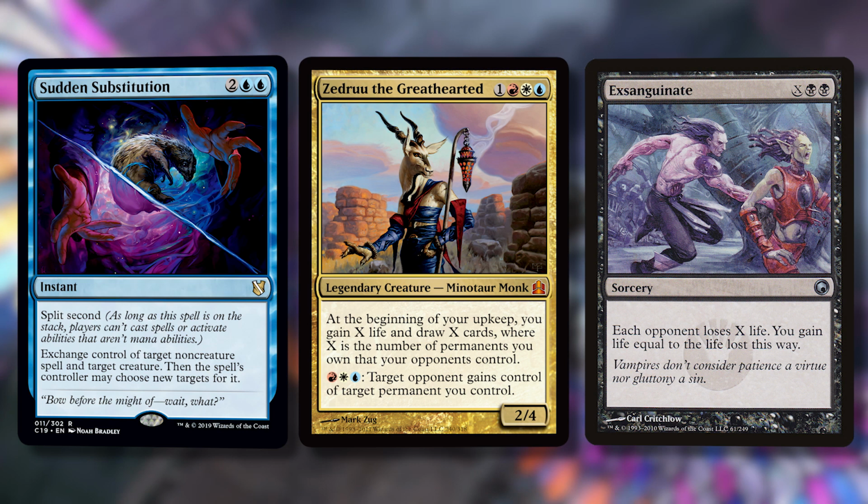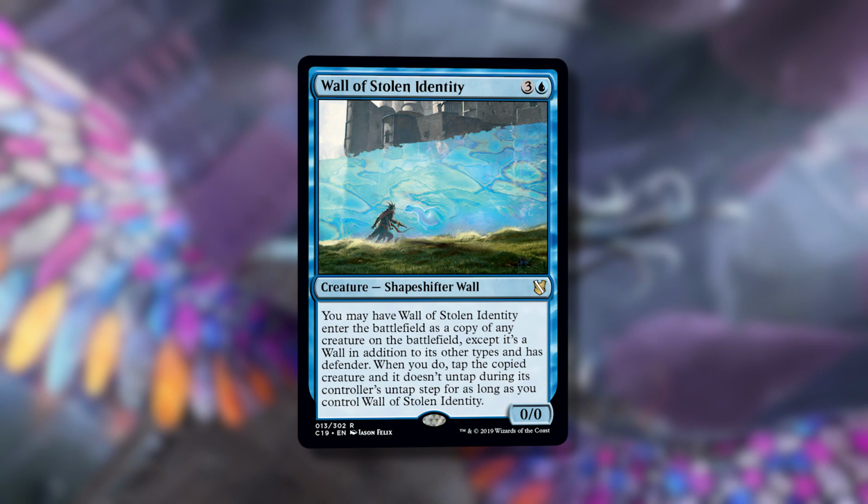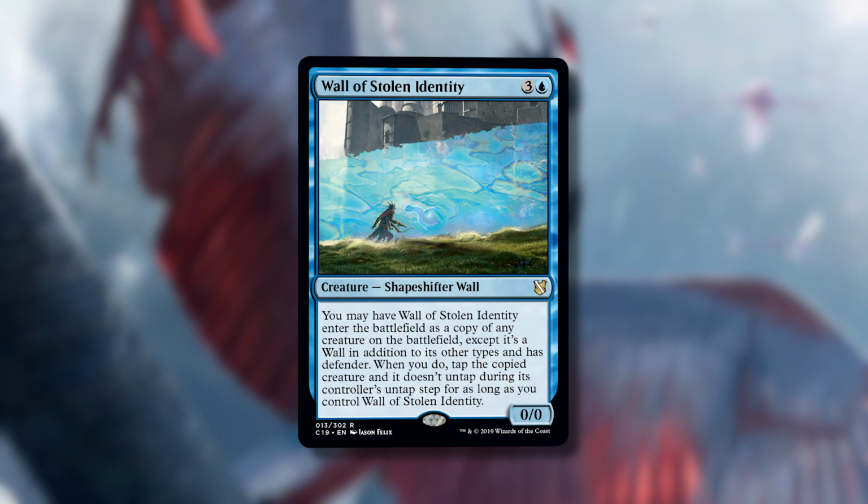All right, the next one is Wall of Stolen Identity, 3 and a blue for a 0/0 Shapeshifter Wall. You may have Wall of Stolen Identity enter the battlefield as a copy of any creature on the battlefield, except it's a Wall in addition to its other types and has Defender. When you do, tap the copied creature, and it doesn't untap during its controller's untap step for as long as you control Wall of Stolen Identity.